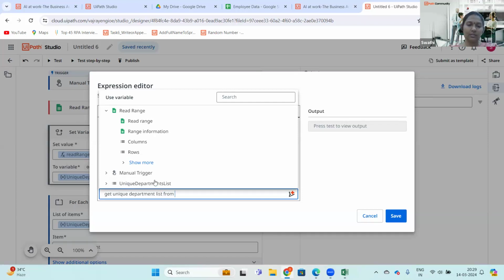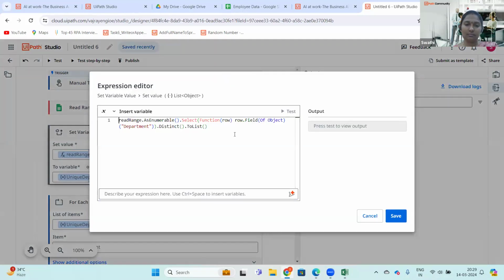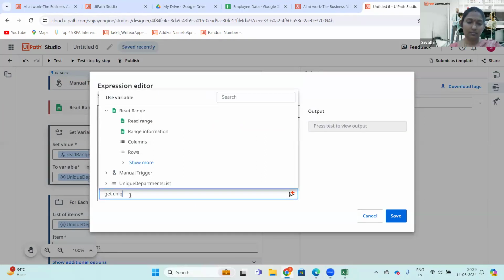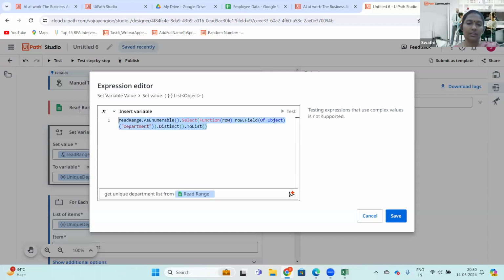From read range. So here itself we have department list, right? From this list, we are asking to get a unique department list. When you click on generate, it will generate you the expression.